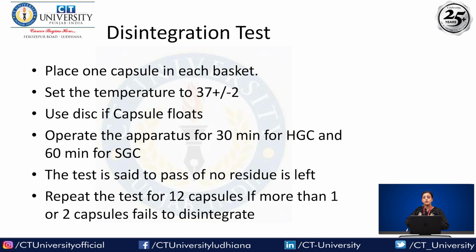The test is said to be passed if no residue is left on the screen of the apparatus. If there is residue left on the screen, then they repeat the test for 12 capsules, and if more than 1 or 2 capsules fail to disintegrate, it fails the test. The test passes if 16 out of 18 capsules disintegrate, or else it is considered failed.